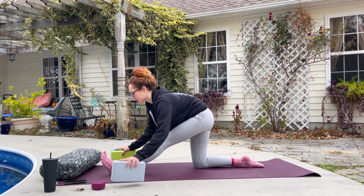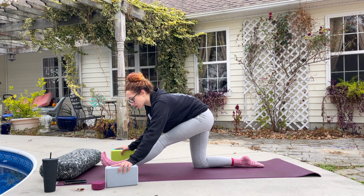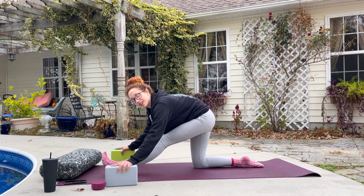Or you can try and fold a little bit more. Use the bolster or the blocks for support. Breathe into that front hamstring.